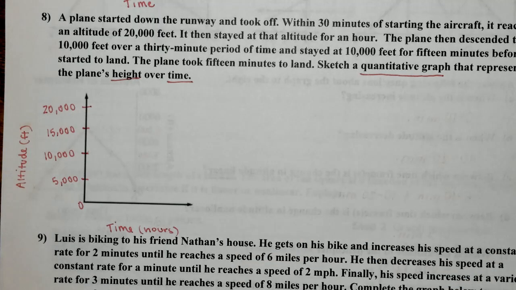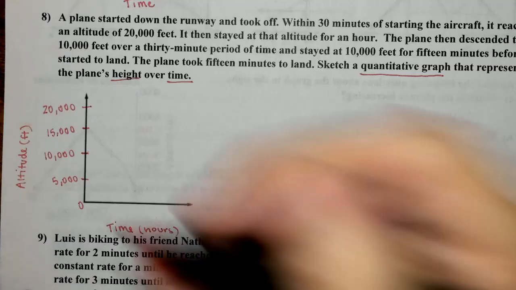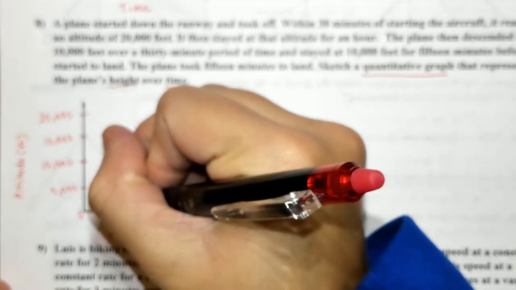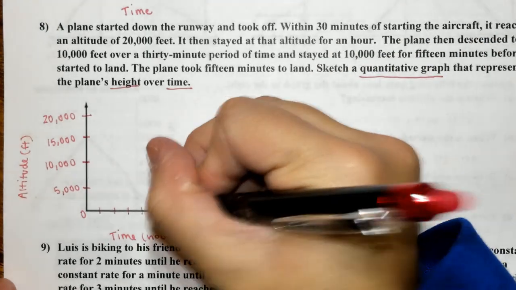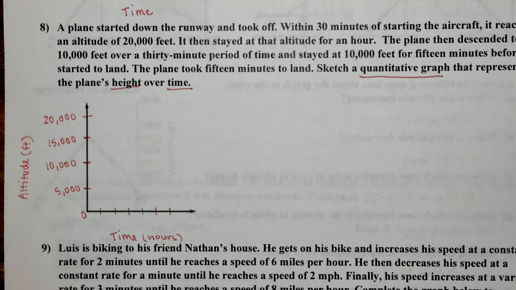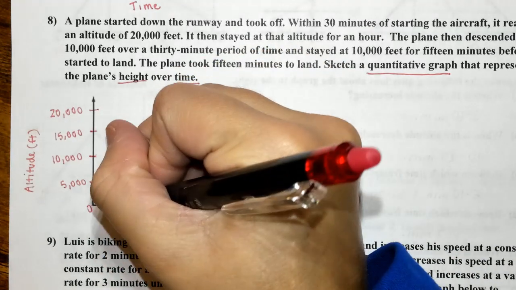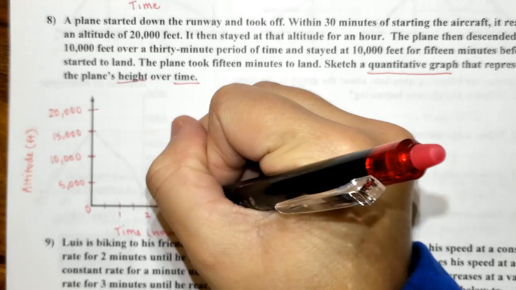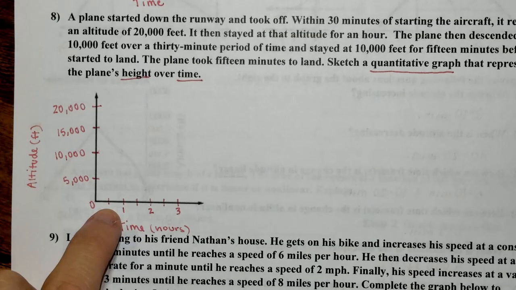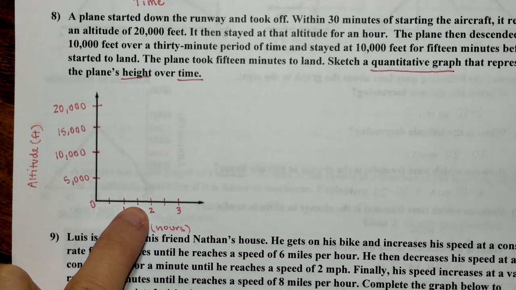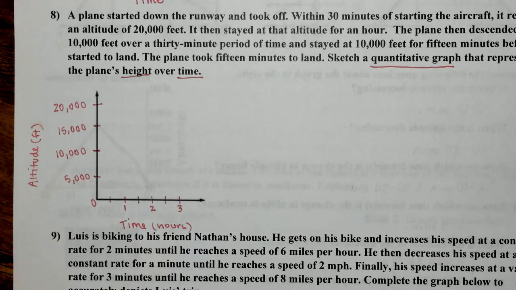So I'm going to go to the 3 mark. So here's what I'm going to do. I know I'm going to need, let's see, 30 minutes, an hour and a half, 2 hours, 2.5 hours, 3 hours. That would work. I want to even out my little hash marks, and then I'll just do, let's see, this is going to be 1 hour, 2 hours, and 3 hours. That would work. And then I'm going to do, these will be like every 30 minutes. This will be 30 minutes, an hour and 30 minutes, 2 hours, 2.5 hours, 3 hours. All right, now I'm going to go back up to my problem.